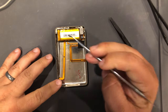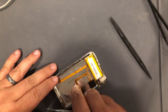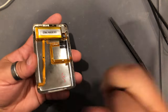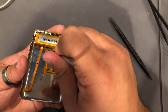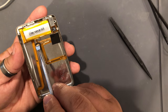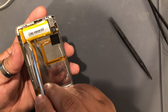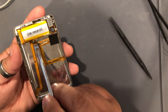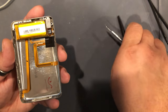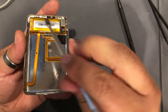Next thing we need to do is remove this battery. I have a curved spudger to help me pry this up. Going back to instincts — it might be instinctual to just shove the spudger under and pry up on it. You don't want to do that. All on the backside of this battery is adhesive, and the hold switch cable runs right here, a little bit under the battery. So you want to slowly pry this up, and once you get it up about an eighth of an inch, you can come at it with the spudger and loosen the cable from the battery, then pry it up the rest of the way. I'll show you how to do that.